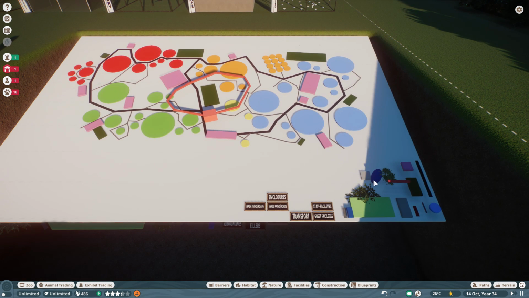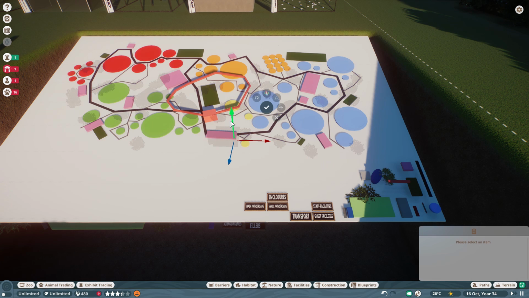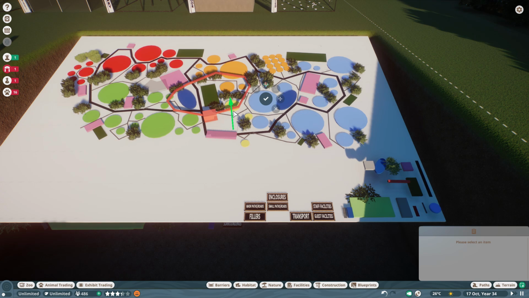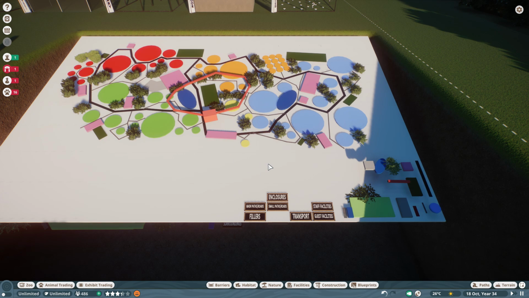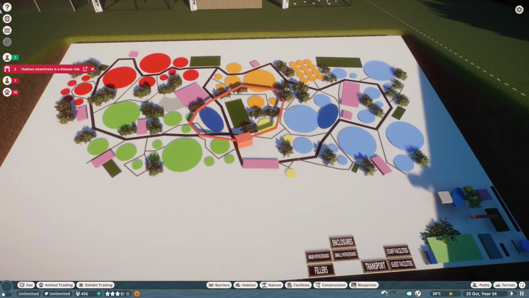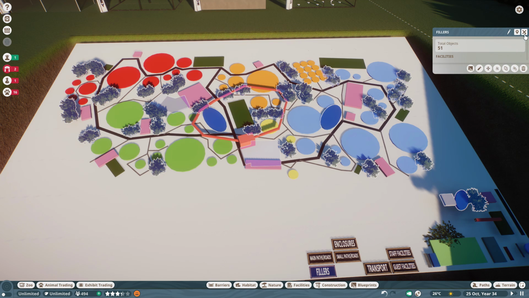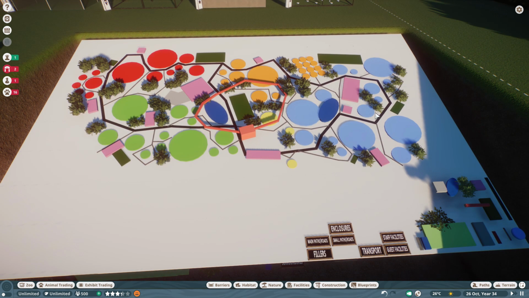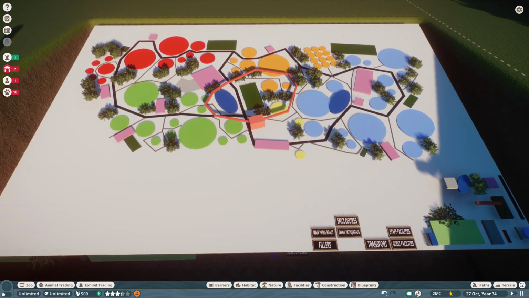Then another very, very important one, which is this one, fillers. Very, very important. The map's building now. So fillers. Obviously, within your zoo, you're likely to have some free space. Not every single little bit is going to be used, and it's quite nice to be able to have some free space in your zoo. More so probably in large zoos where they can afford not to use every little bit of space, but potentially in your smaller zoos as well you might have other areas that aren't used.